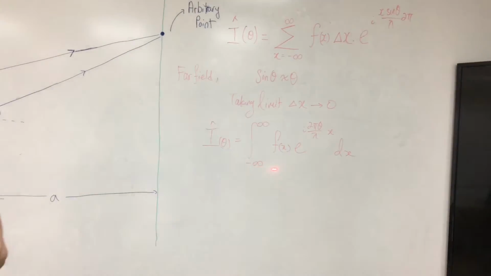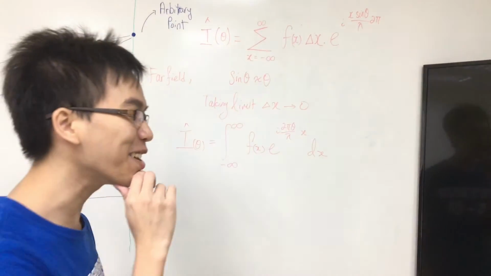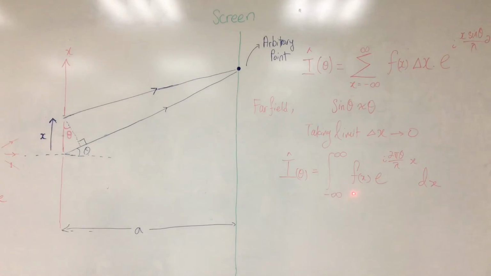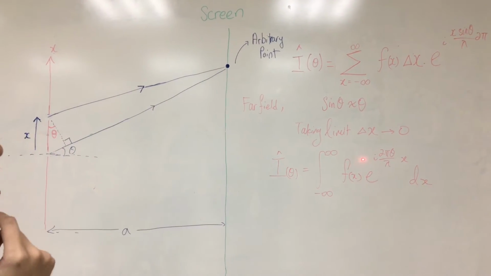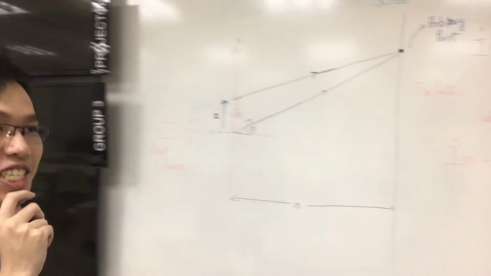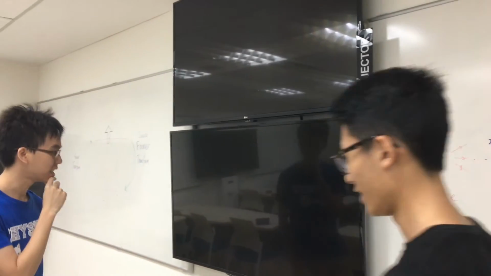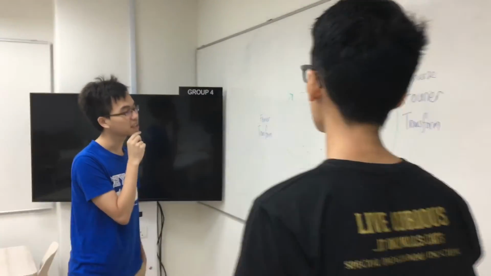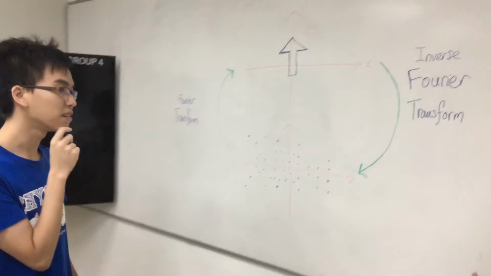Does this look familiar to you? Yeah, it's the Fourier Transform. That is correct. It is the Fourier Transform of the grating, as you can see here. Then what about our case? Now, in our case of the laser, we are actually looking at a two-dimensional Fourier Transform of x and y.